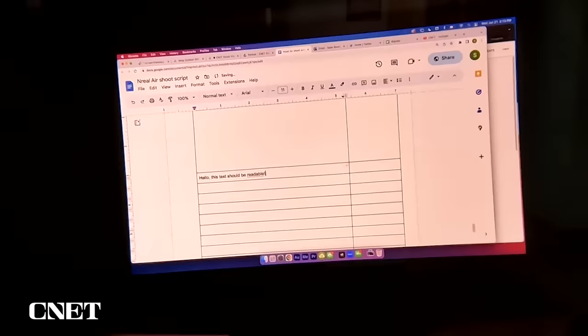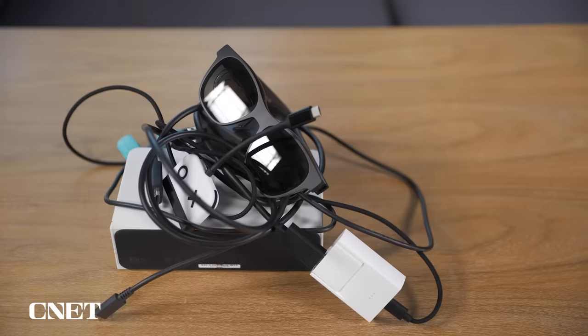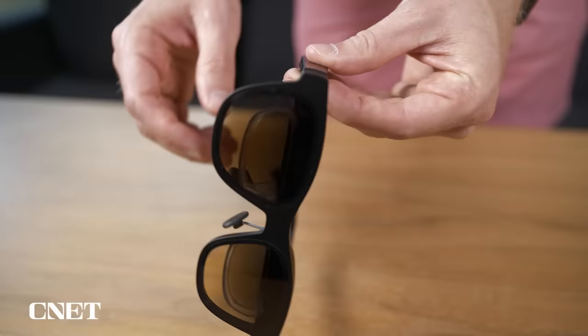Overall, I think the Air glasses are a good first step into where I'd like to see this tech go. Being able to project my games and media onto a larger screen in front of me is very cool — I absolutely loved lying in bed, controller in my lap, playing games up on my ceiling. However, the number of caveats every scenario required made it more of a hassle than I'd like, especially at that high price point. I wish I could just plug this right into my Switch on a plane, and I wish I didn't have to sit so close to my consoles since the Airs have no internal battery and must remain connected. Even using it with my phone requires a little brick of cables hanging off my head. The Nreal Air glasses are cool to use, but I don't think they're the perfect accessory you're hoping for.